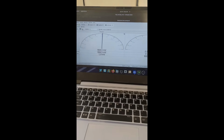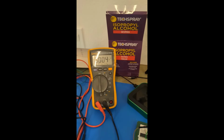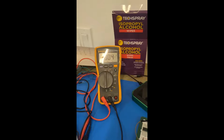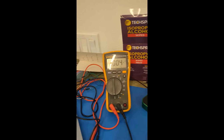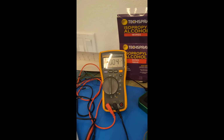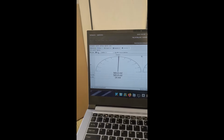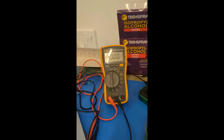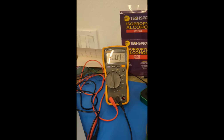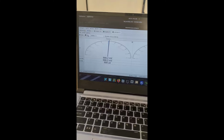567. Oh, now we're at 4. Oh, we're almost at 5 amps. 4.665, almost at 5. That's as far as we can go with it. Then we can go down. We're back to 0 amps. And I'm just twisting this trimmer resistor right there.